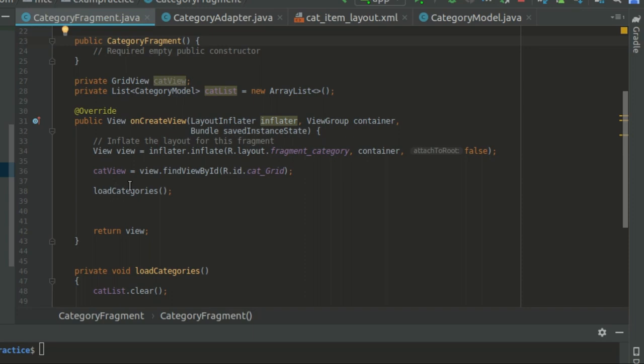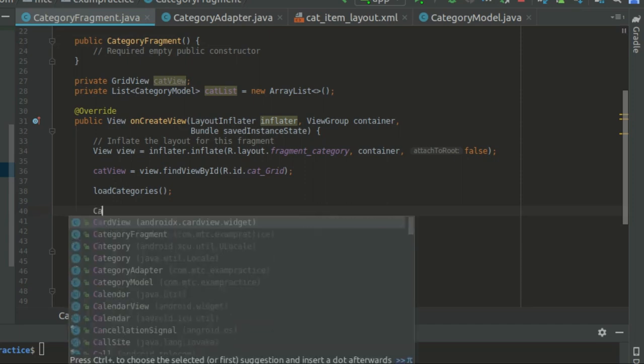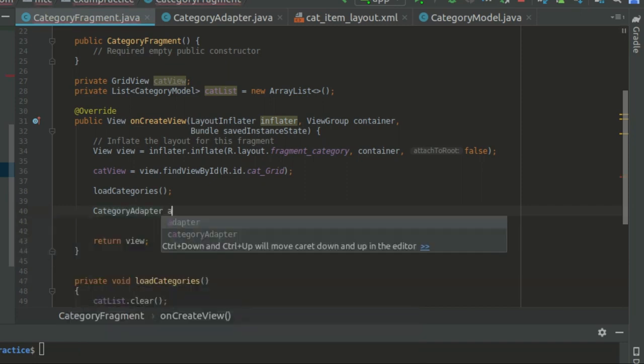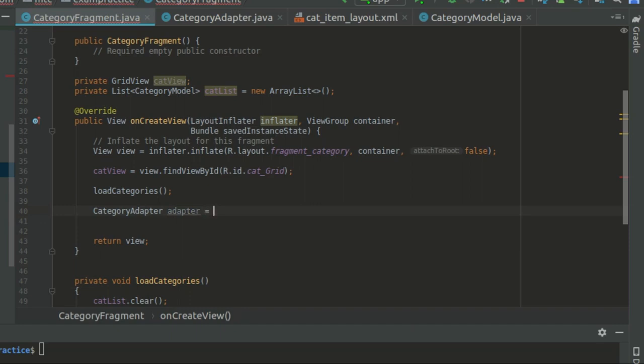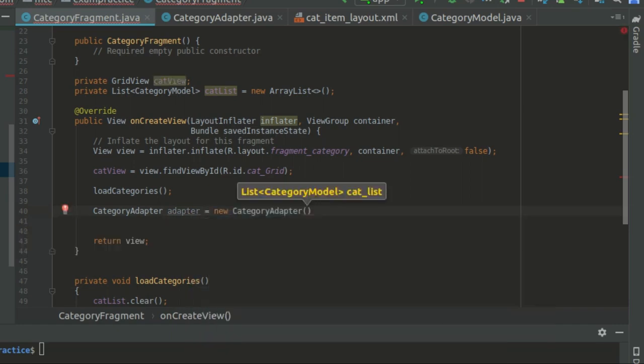Now come back to the onCreateView. Here we have loaded the categories. Now after loading the categories, we will create an adapter variable. So category adapter, name it adapter, is equal to new category adapter, and here we will pass our list, that is category list.